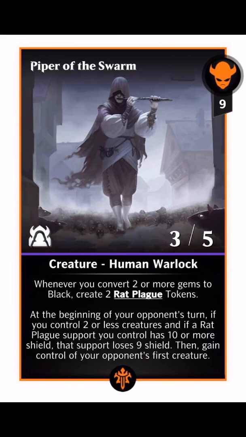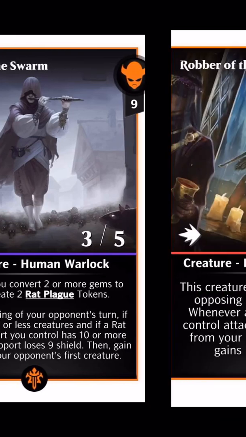Now, getting those Rat Plague tokens is going to be really easy if you're playing all of the black land cards that convert gems to black. So you got 2 of those down, you're getting 4 of those tokens a turn. You get 3 of them down, you're getting 6. It's going to happen really quickly, really easily. This thing's going to be really easy to play at 9 mana. So you're just going to start stealing all your opponent's stuff, and pretty cool.